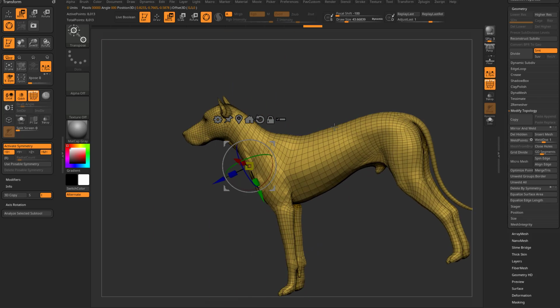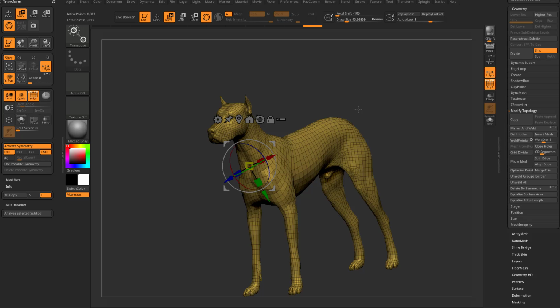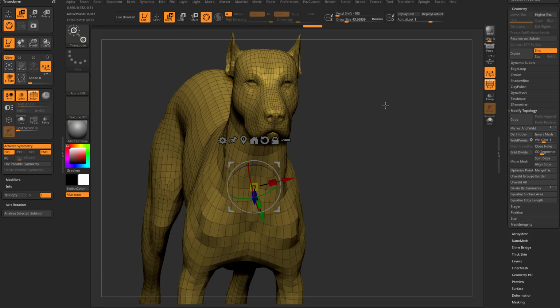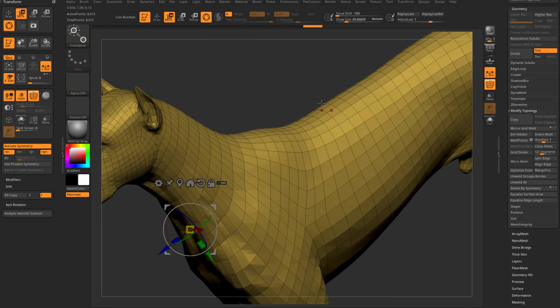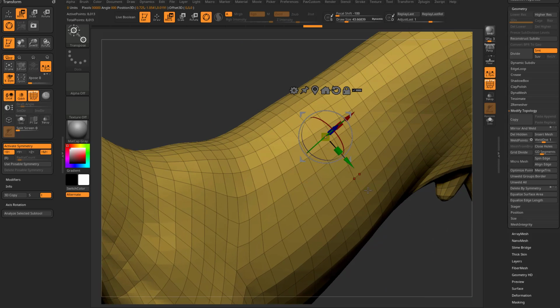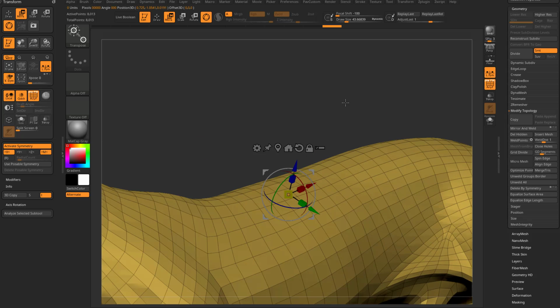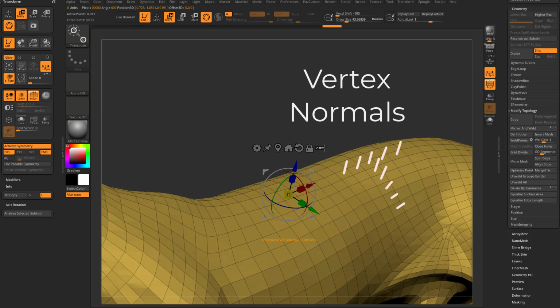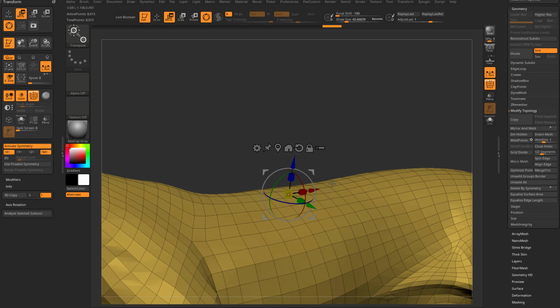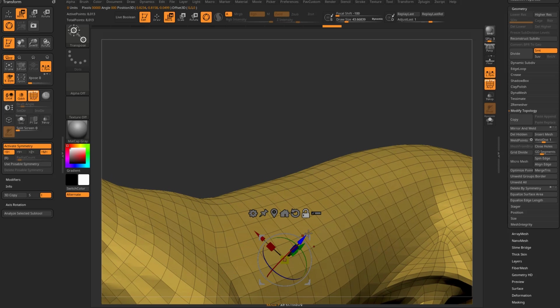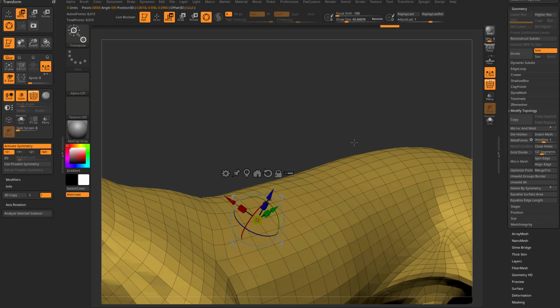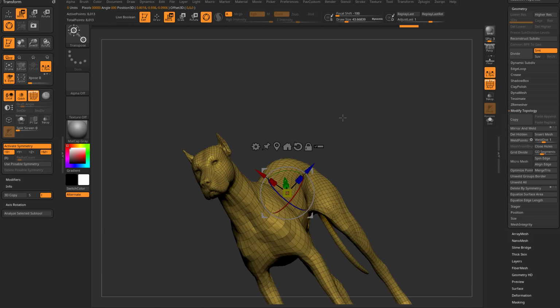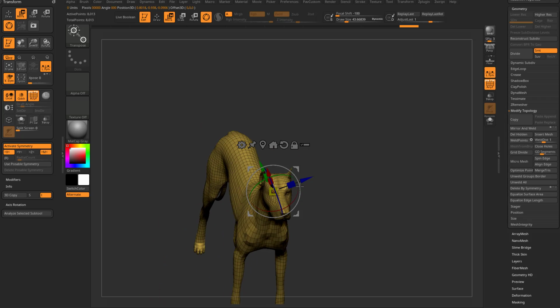So Alt tapping on a hard surface object is fine. You can just Alt tap on a flat face and boom, you'll be pointing straight out from that plane. And that's actually what this is doing. I should explain that. Alt tapping on here is going to think of every single face on your object as having a spike sticking straight out of the object. That's your surface normal. So when you Alt tap on your object, it's going to find the surface normal of your object and point straight out from that. But I need to find the center of this object again.